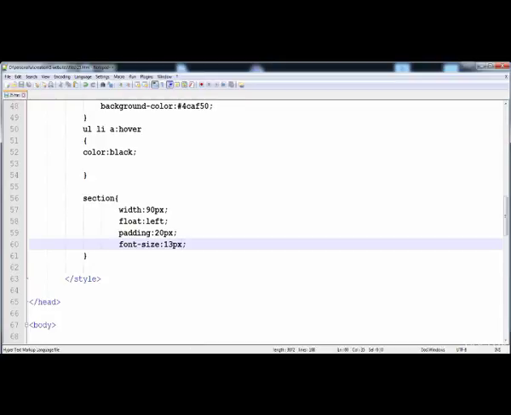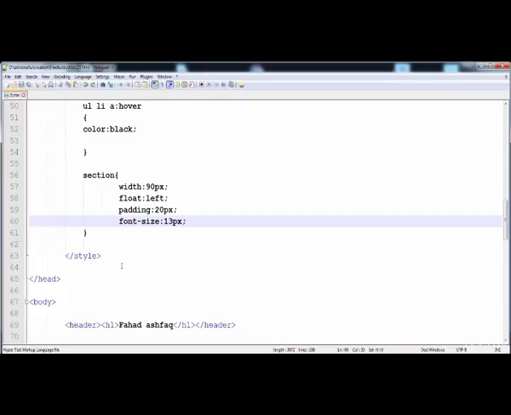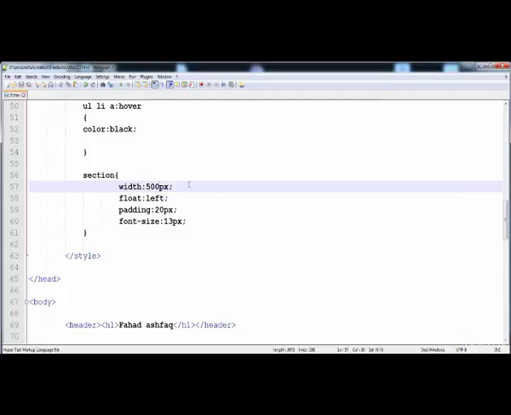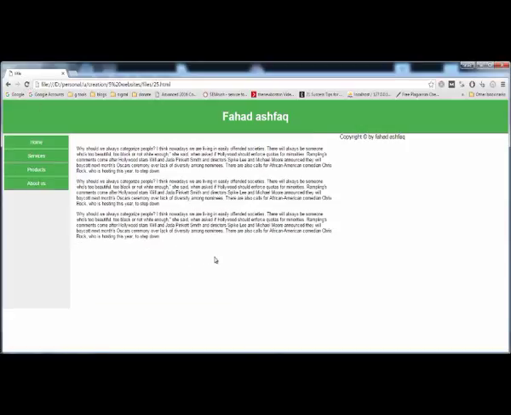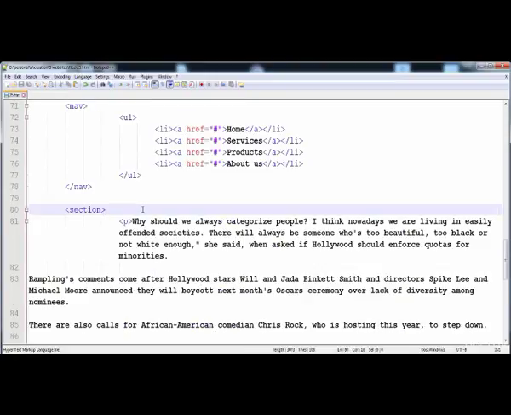So now let's check it. The width is less. I am going to give it a little increased width, not 90 pixel, it's 500 pixel. So now let's check it. Here we need to increase it to 800 pixel. So it looks good.